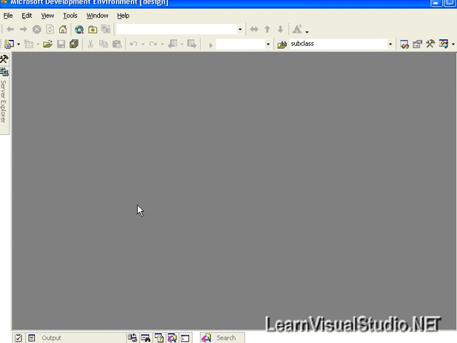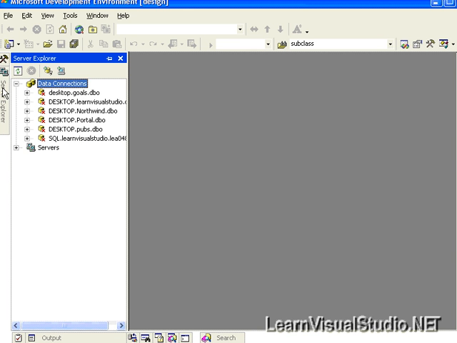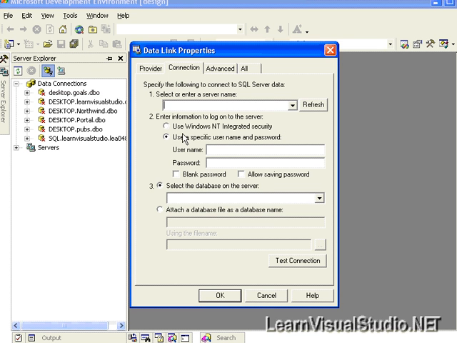So the first thing I'm going to do is create in my Server Explorer a data connection. Think of a data connection as kind of a shortcut that you can use across all of the projects that you'll create within your instance of Visual Studio on your local computer. So in the future, if you need to create a reference to a database such as the one that we're going to use now, you don't have to go through this step each and every time.